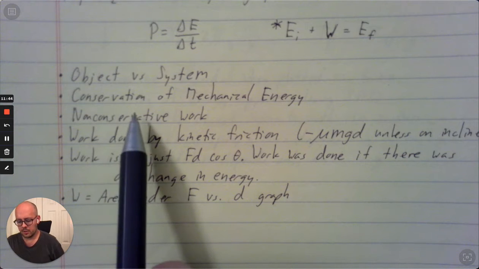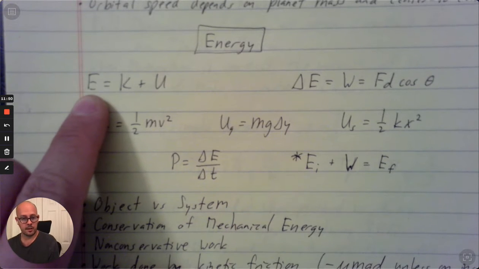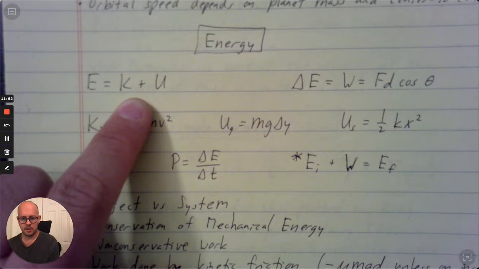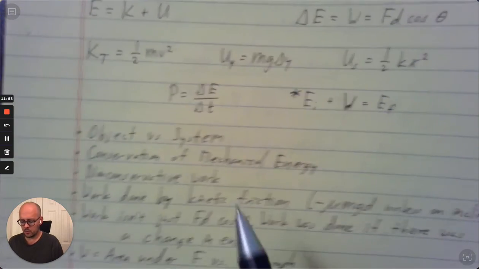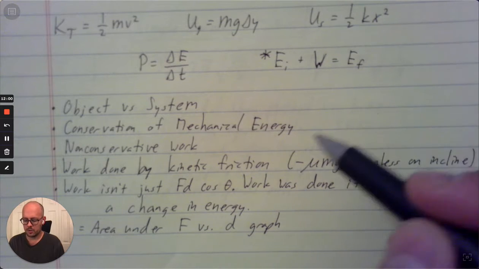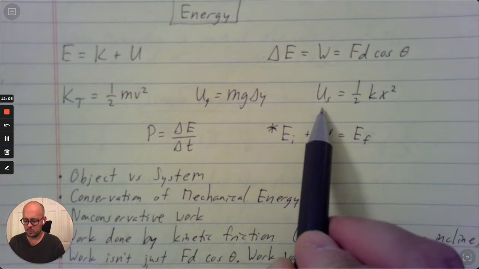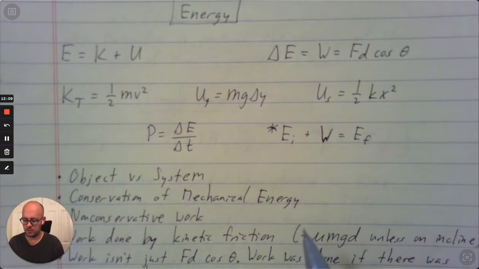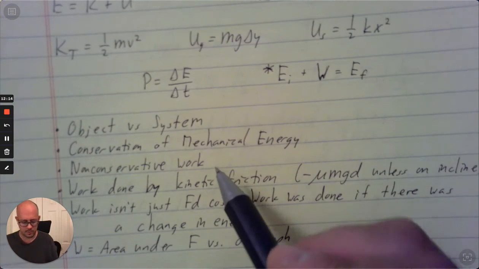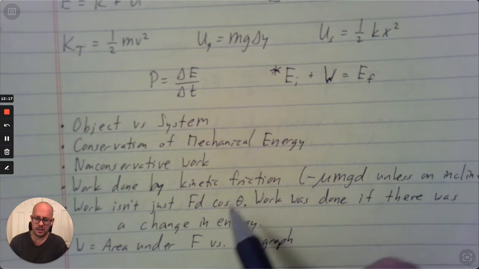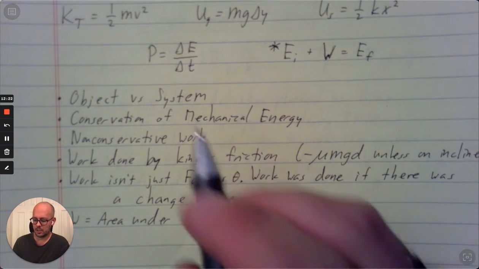The big law in this unit was the law of conservation of mechanical energy, that this amount of mechanical energy is going to be constant as long as there's no work done by external net forces. Non-conservative work is what we focused on here. So let me backtrack a bit. The sum of all the types of energies will remain constant as long as there's no work done by net external forces. And so for non-conservative work, we usually dealt with friction or any kind of mysterious force that just provided some change in the number of joules of energy.